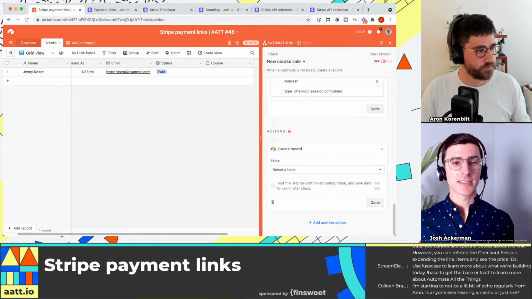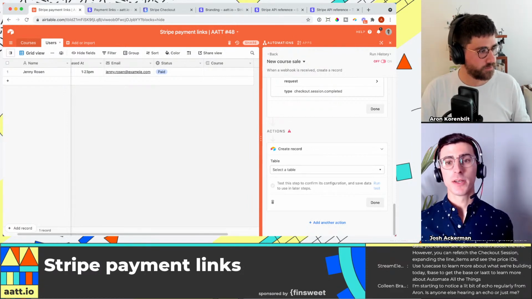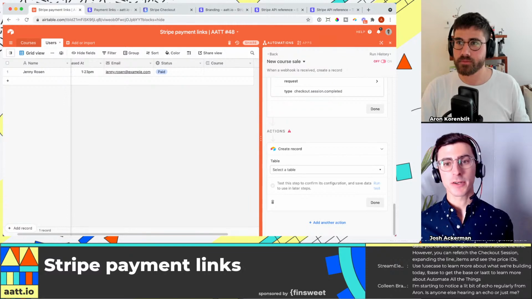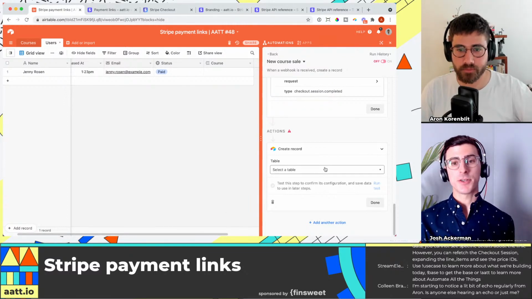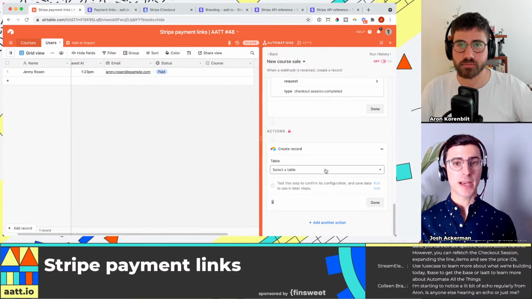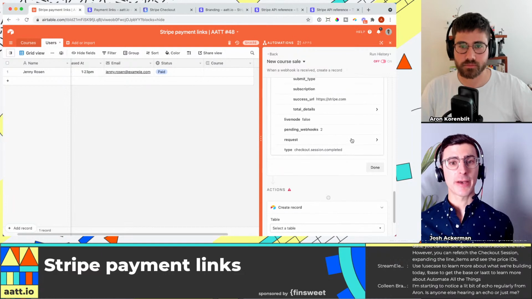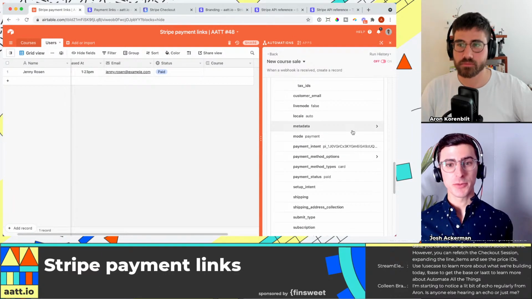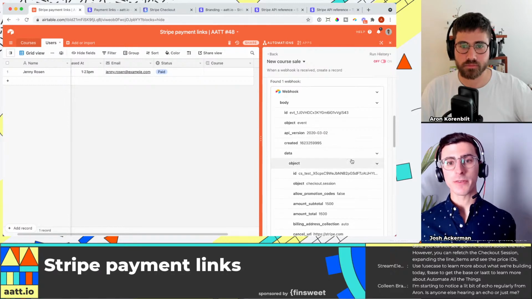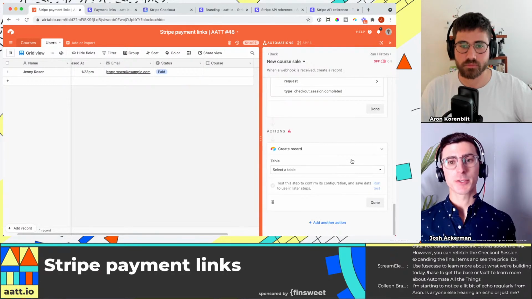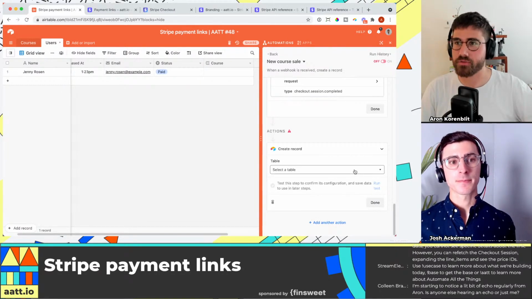And so regardless of where you're located or who you want to sell to and in what currency, all of that is supported via Stripe. And as Aron showed you from the event that we piped out of Stripe and into Airtable, you can get information and data about not only who you're selling to, but where they're buying from and what currency they use to purchase, all via that event that we received from Stripe. Yeah, totally. There's a bunch of information here.